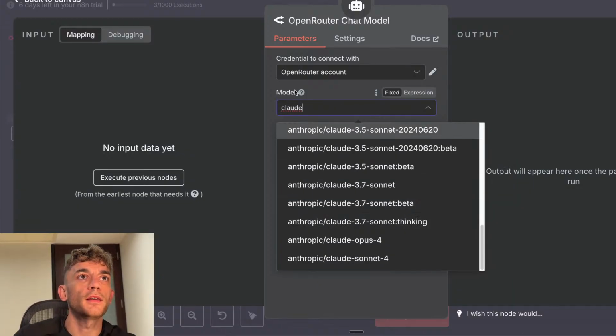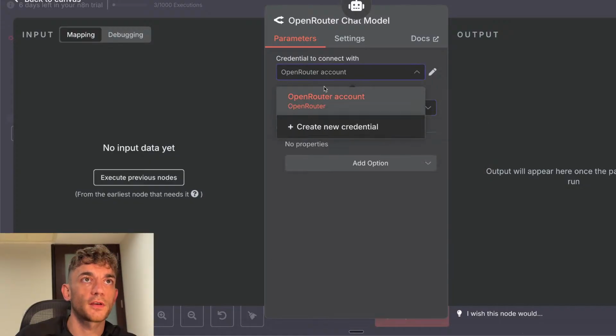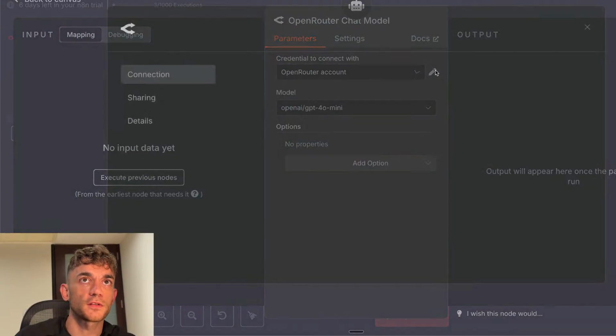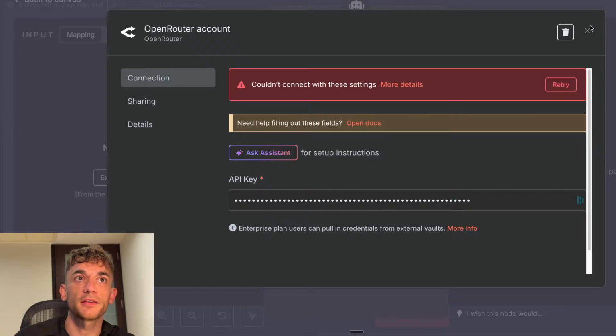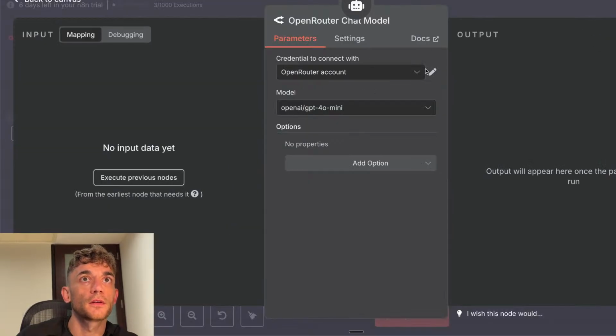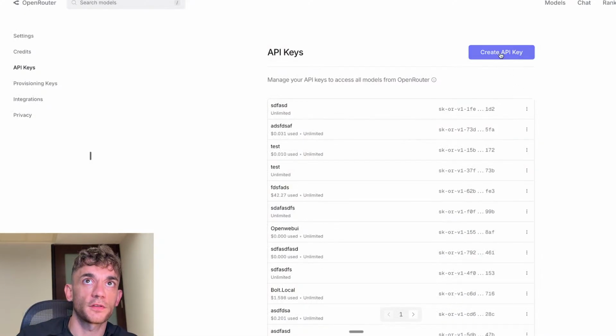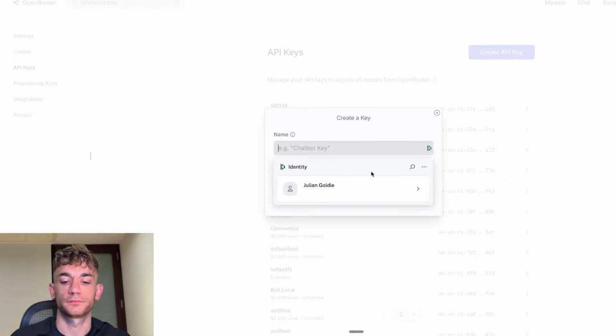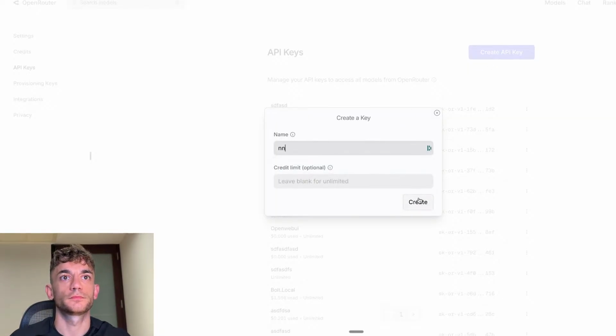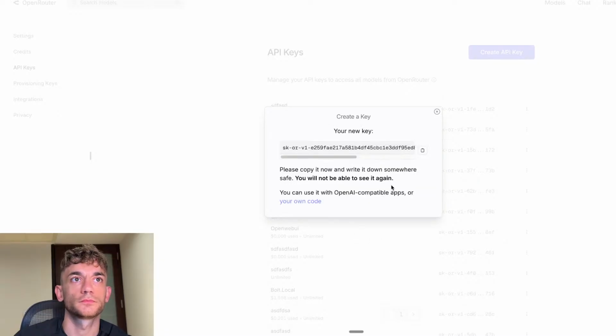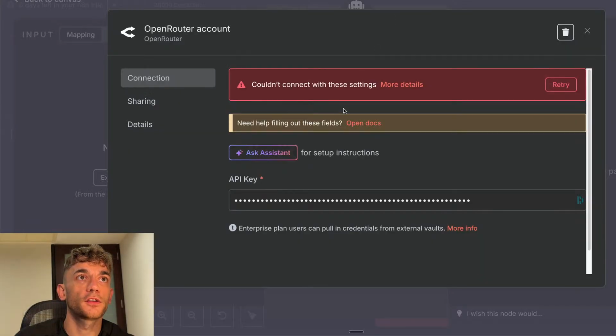And then if you select Open Router, plug in your API key over here. So you just click on the pencil, plug in the API key, and then we'll copy that one that we just got. Copy that, go over to N8N, plug the API key in, hit save.